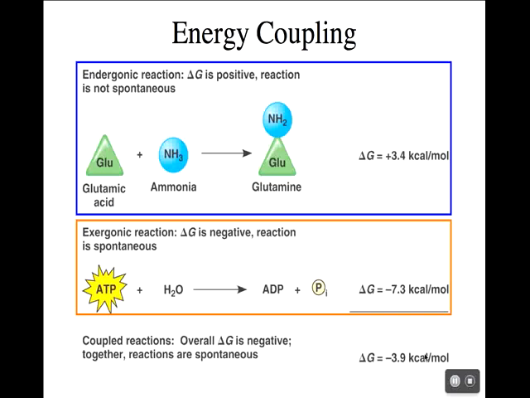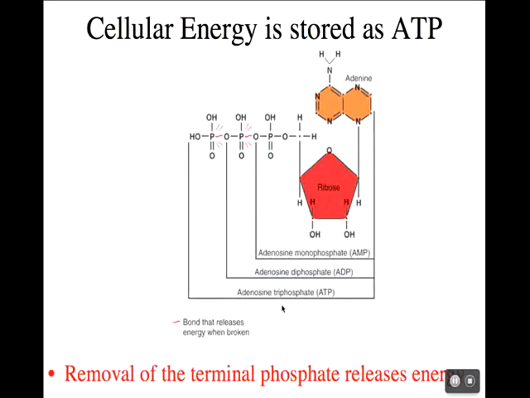So energy coupling happens continuously in the cell. It allows the cell to do these endergonic reactions, the biosynthetic reactions that are absolutely essential for the cell to build up its macromolecules. Now, what exergonic reaction is most common? This is the most common exergonic reaction to use, the breakdown of ATP. Breakdown of ATP is used all the time for energy coupling. It's an essential reaction to the cell. Let's look at why energy is so effectively stored in this ATP molecule.